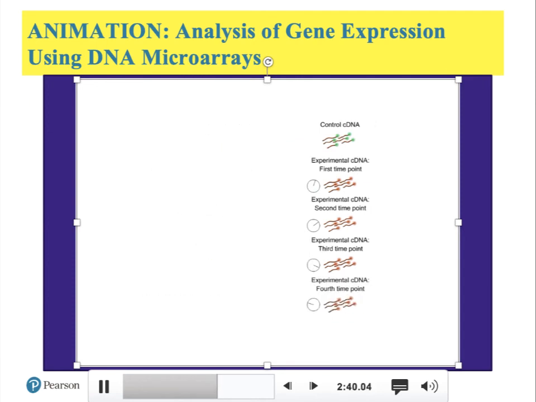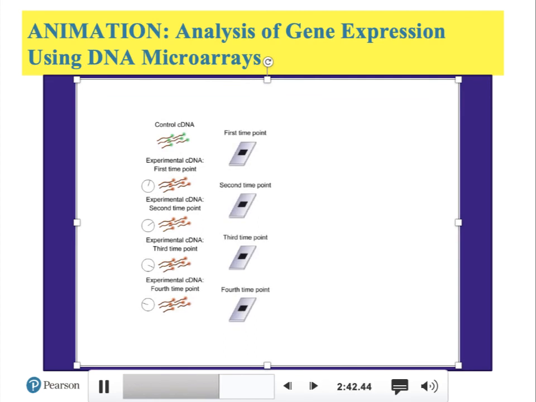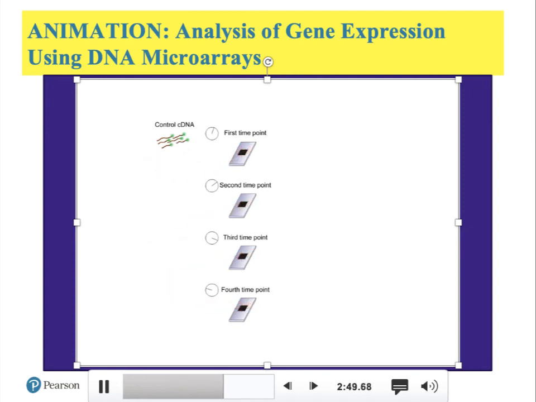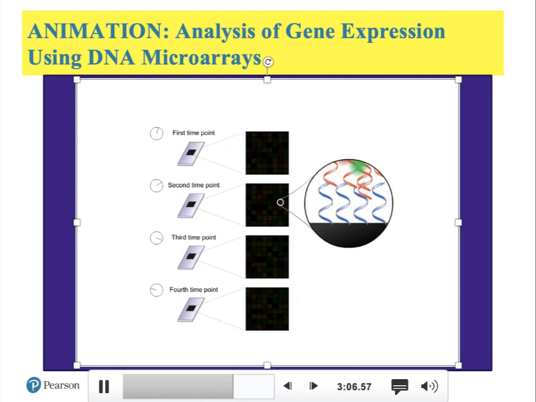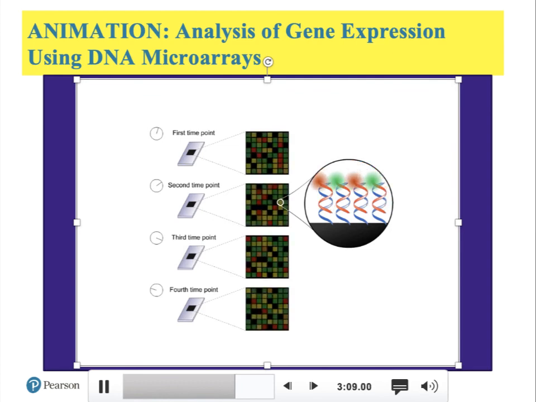A separate DNA microarray containing 97% of the genes of the yeast genome is used for each time point. The red-labeled cDNAs created from the transcriptome for that time point are allowed to hybridize with the DNA molecules on the microarray. However, at the same time, the green-labeled cDNAs from the reference sample are loaded onto the microarray. By loading both samples, scientists can visualize and quantify differences in gene expression between cells at each time point and cells of the control sample.